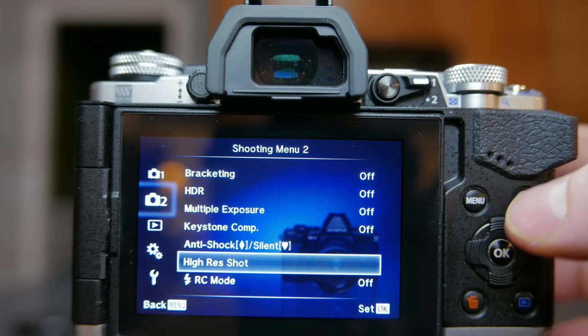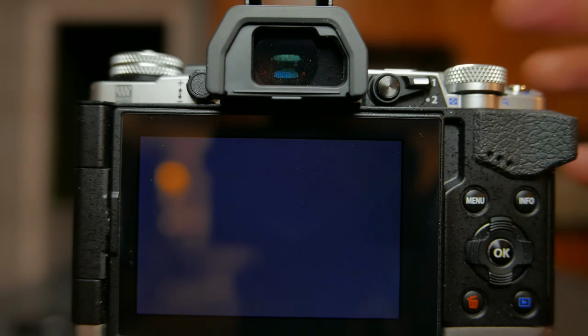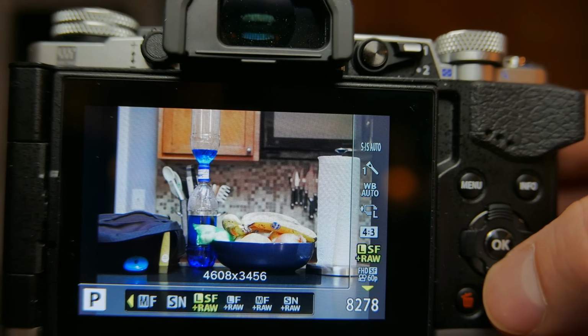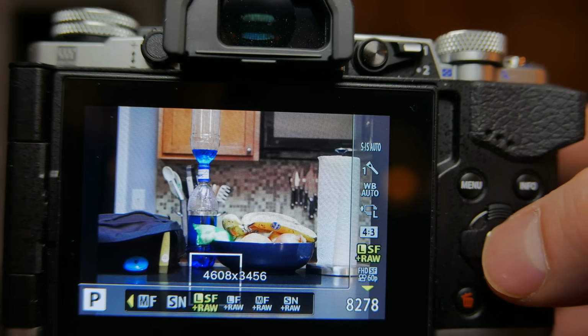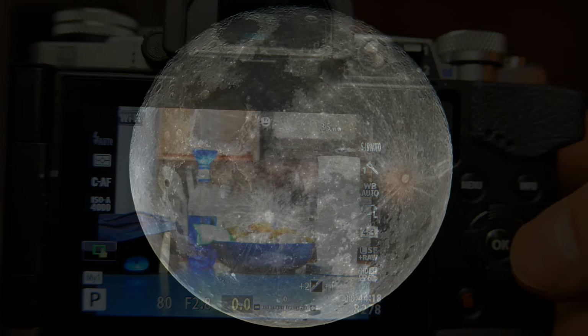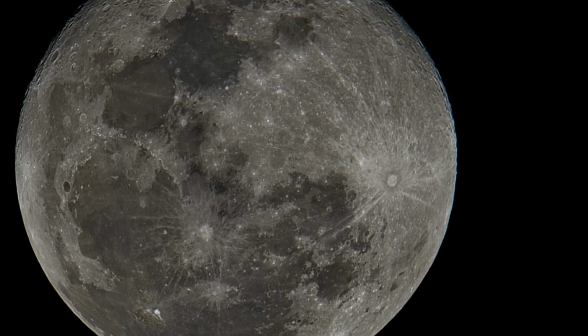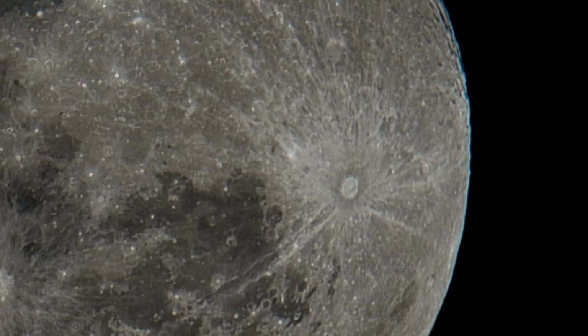Once you have selected high-res shot, then you can exit out of the menu and make sure that the high-res shot is actually selected. Next, select RAW plus superfine JPEG while it is in high-res shot mode. Then you can switch to whatever single shot or burst mode that you typically use. Once you save these settings, you won't have to ever go back and turn on RAW plus JPEG for the high-res shot mode again. Without saving these settings, it would always revert back to JPEG only.